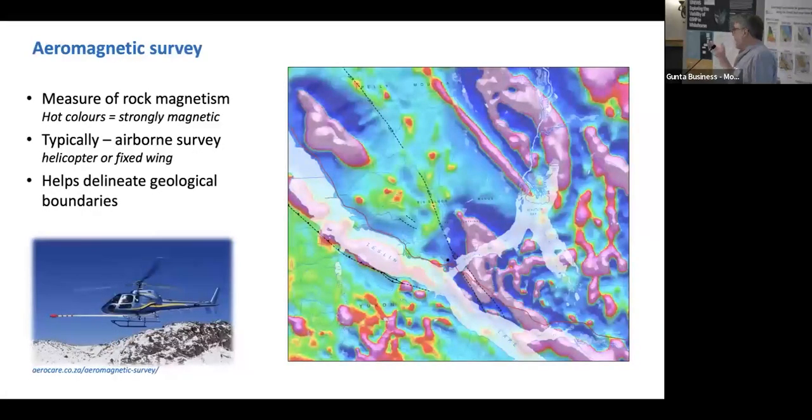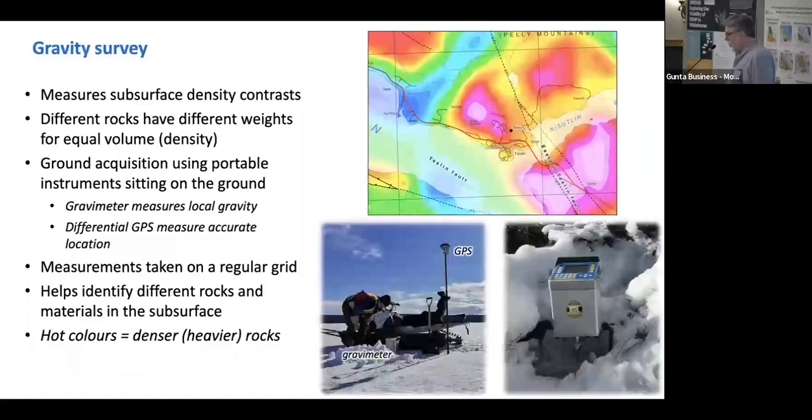We fly airborne magnetics. I showed the map for the whole Yukon. This is usually done by helicopter or fixed wing aircraft that flies over land. And they produce a map like this with all these various colors that I mentioned already. And that's useful for us to identify different rock bodies, and we can identify boundaries between rock bodies using this kind of approach. Another thing that we're doing and have done, and are doing more systematically, particularly focused on communities, and I'll talk a fair bit about this method, is the gravity surveys. All these methods, I think it's mentioned in there, are all passive.